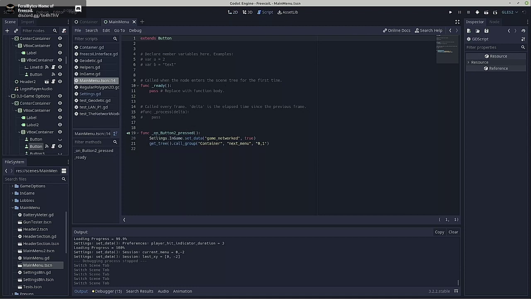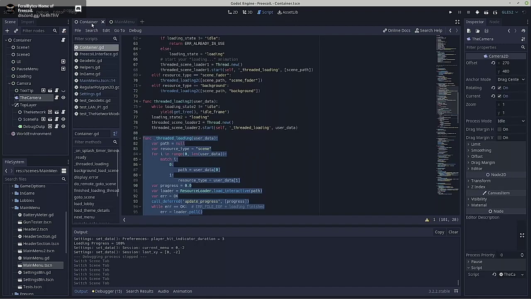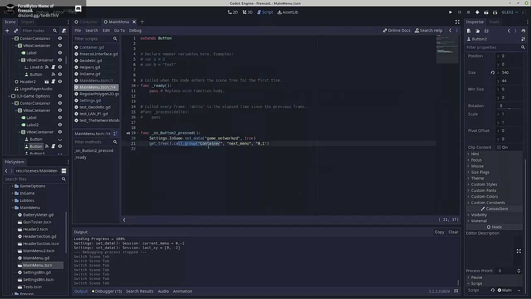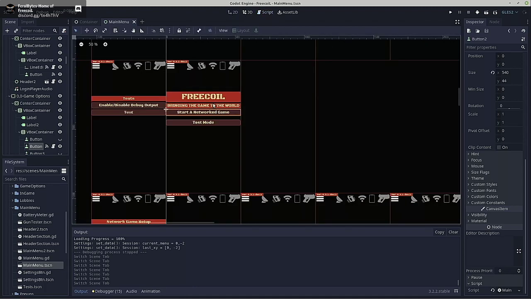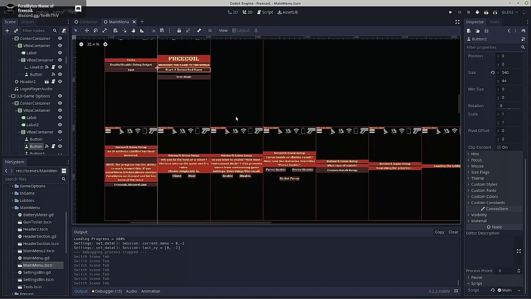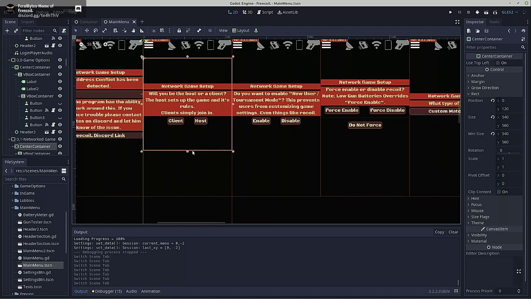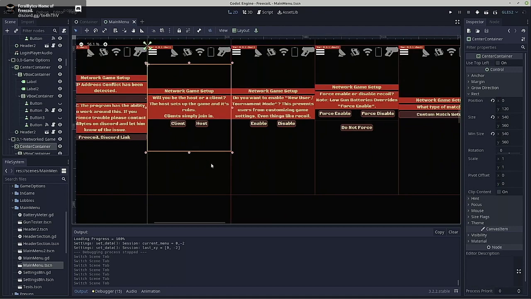And when you click it, it has an on button pressed too. It tells it to go ahead and make it a networked game and save that data real quick. And then it calls the group container, which is back to the container. And in the container call, it says column X menu, and it gives the XY offset. What that triggers is us to jump to 0, 1, which is right down here, so 1 down in the Y direction.